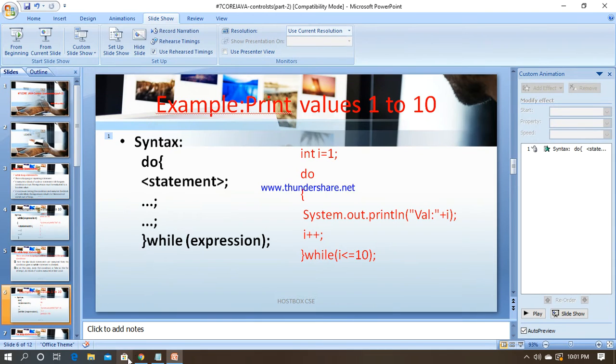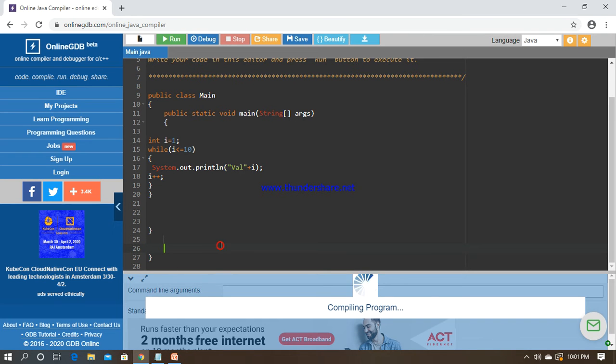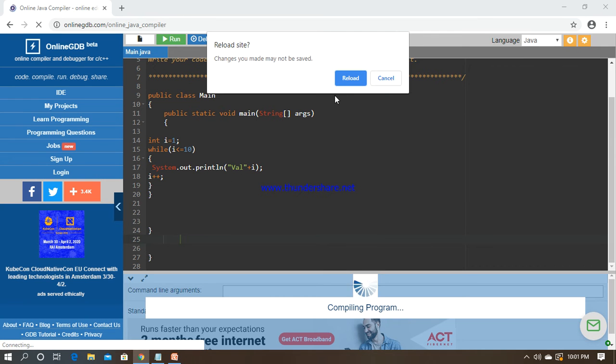Let's go to the status here. There is a net connection problem, checking again here.